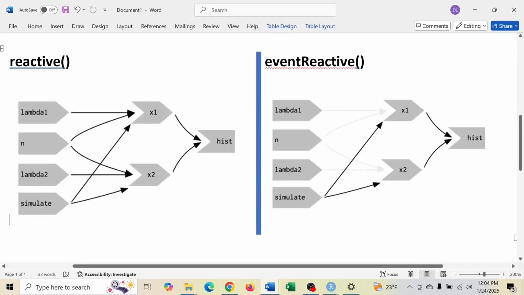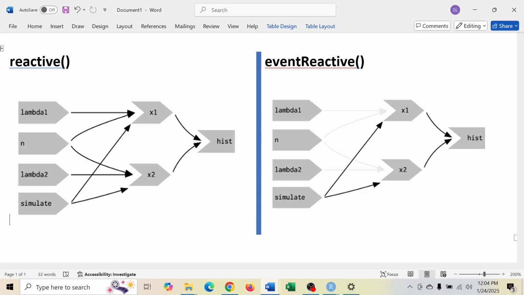So the reason that we do not use the reactive function in the latter case is that if you look at this reactive graph, all these arrows, for example, the arrow from lambda 1 to x1, are solid, meaning that anytime any of these inputs change, x1 updates, x2 updates, and your ultimate output histogram updates.